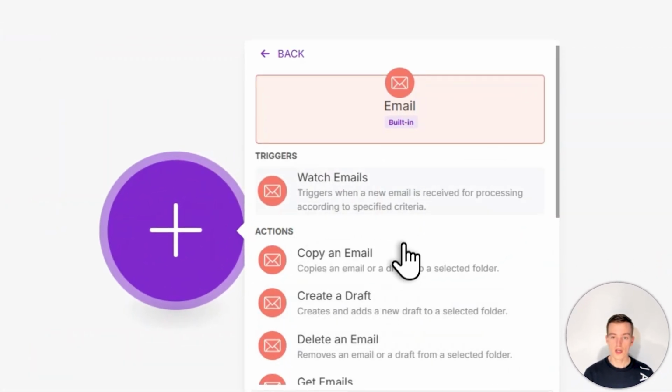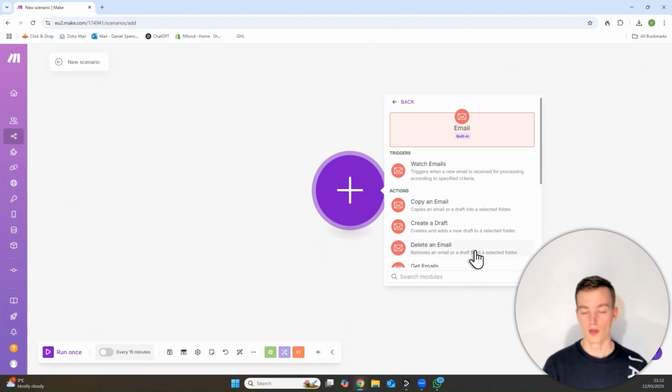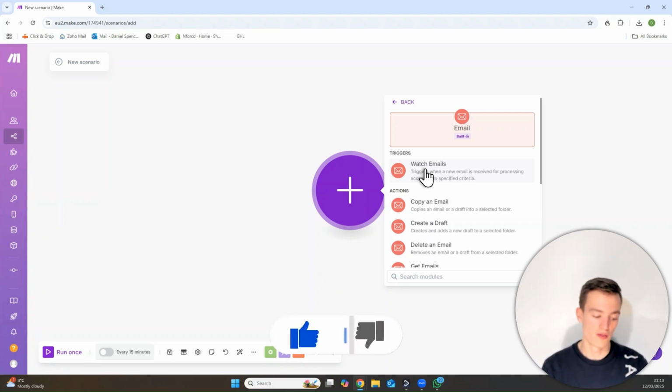So, the client wants an email to be responded to. So, watch for emails. The second an email comes in, it replies. What you're going to want to do is have a look and see what's available. If you're new to building out automations, it's a really good way to make sure that you've quoted for something that's actually possible. And if you're doing this pre-quote, then you can send them over a screenshot of what it's going to look like, which will get them very excited.